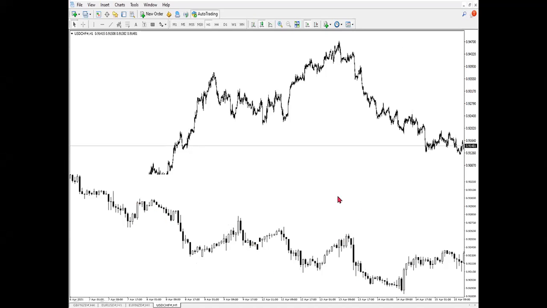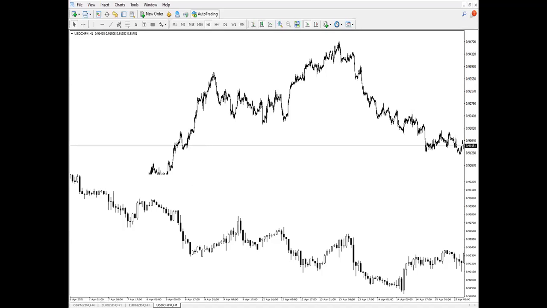So basically, this is what a chart will look like, aside if you replace them with other types of representations like Renkos, bars, Ichimoku, Heikin Ashi, and the likes, or even lines. But these are the basic patterns you will see as a trader. Your duty as a trader is to make sense out of all of this, and it's when we make sense that we practically begin to make money, right?